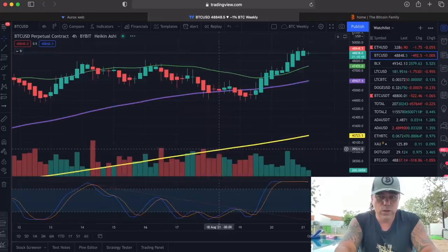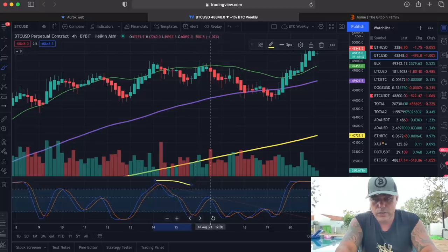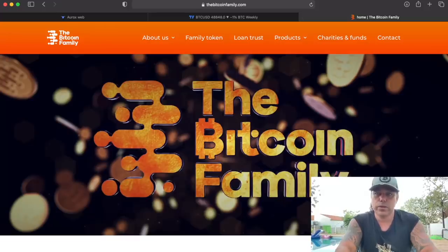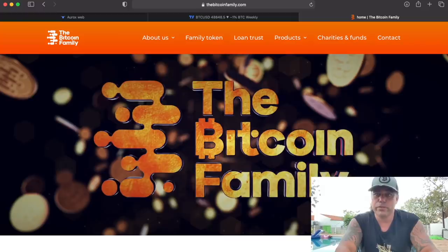Why did we expect this? Going back to the four-hour chart — I drew this line down here in this area and watched it coming down, down, down, and I was waiting for that breakout. That breakout was the confirmation of the explosive growth we just saw. If you want to trade all of this and use the BAM indicator, go to bitcoinfamily.com — you'll find all the products, everything about the token, the vision, the goal, the team.